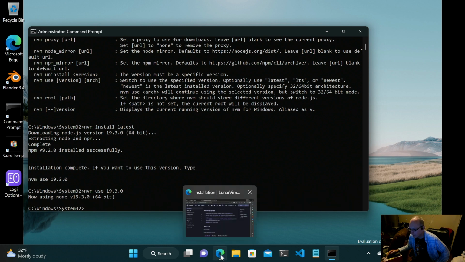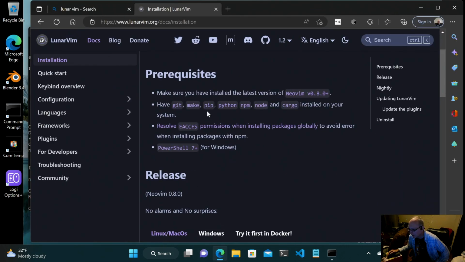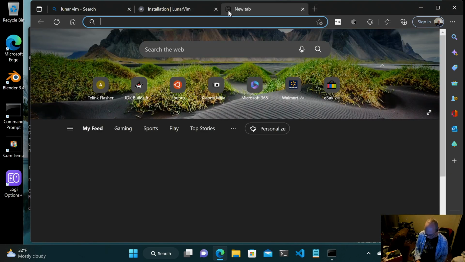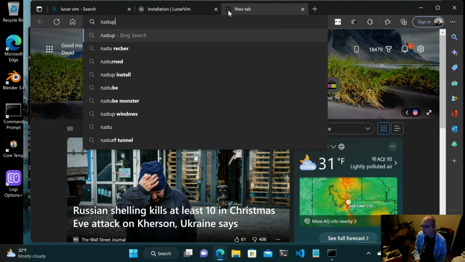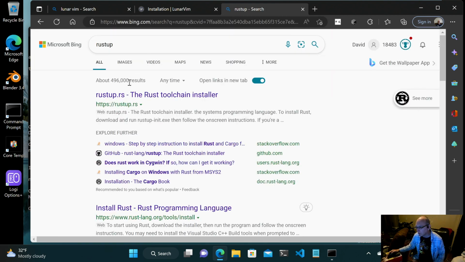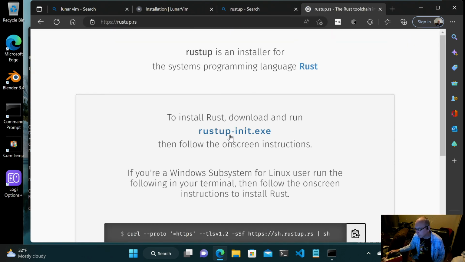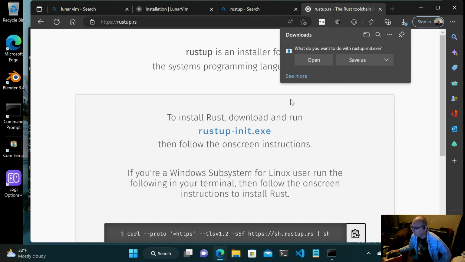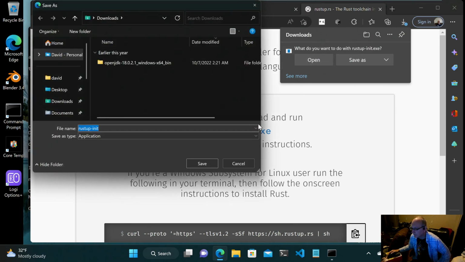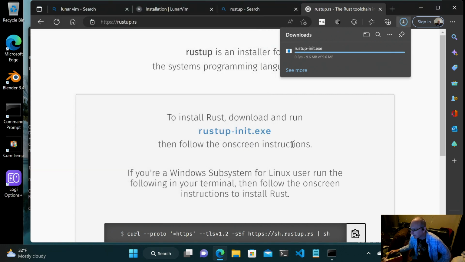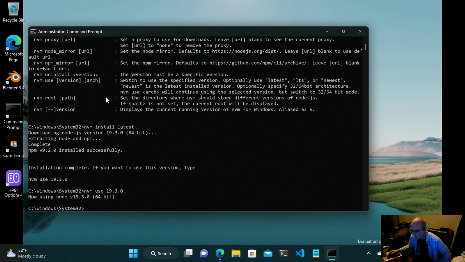The last one. Okay, Python. Get it installed. We'll see if that actually works. Cargo. Rustup. Yep, you have to do this one, not this one, unless you're doing it through a Linux distribution. I'm going to save it because I may have to run it if it doesn't do quite what I'm expecting. Okay, let's minimize that.